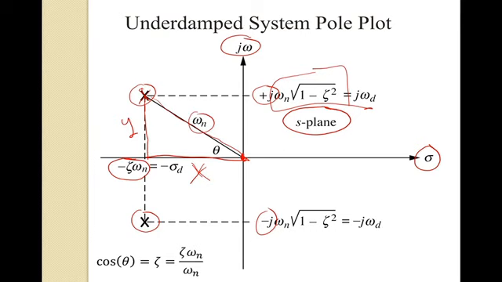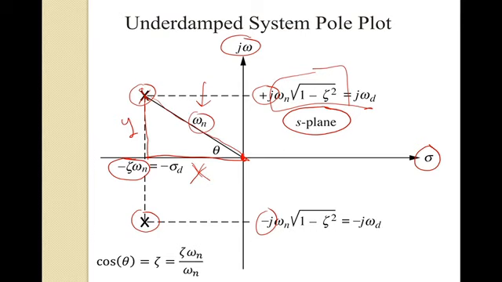Now what I can do is say, well, I have a zeta omega n squared and a zeta omega n squared with a negative sign, so that term and that term cancel, and what I'm left with here is c squared equals omega n squared, which then leads to the result that I have c equals omega n, which would be my hypotenuse, which is what I show here on the graph. I have my hypotenuse. So the length from the origin to that pole is the natural frequency.